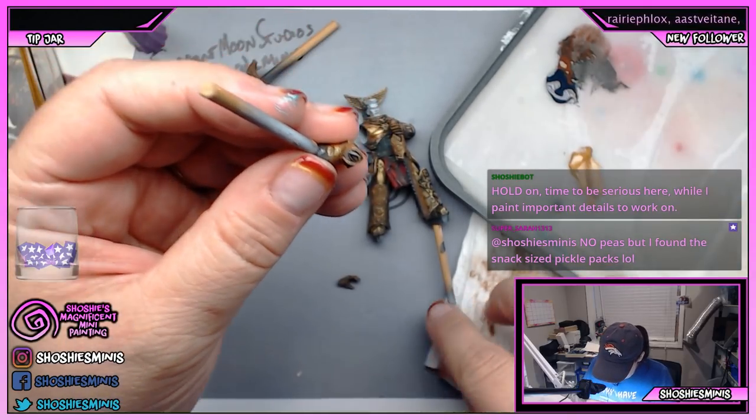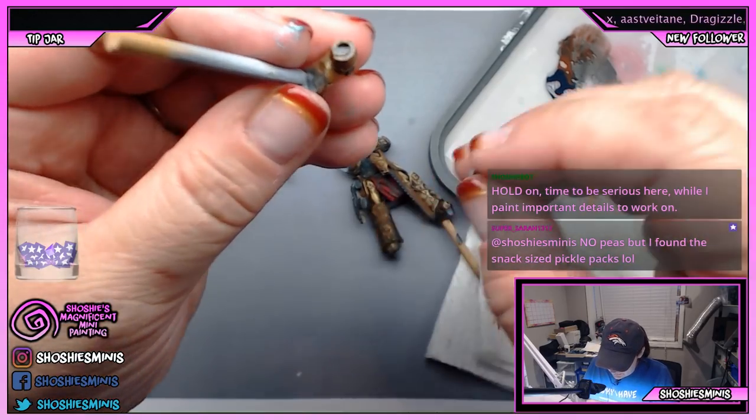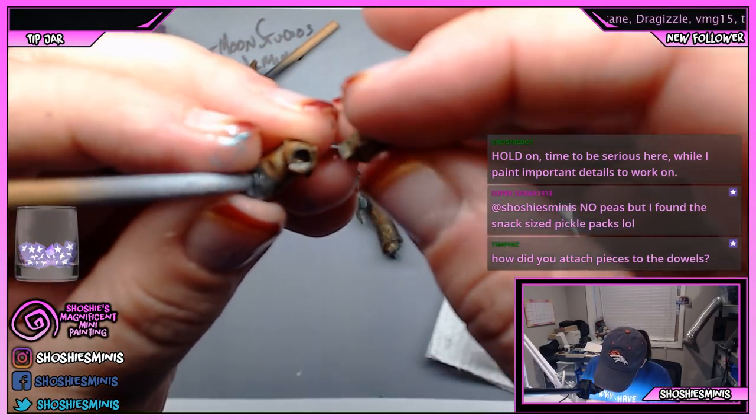Super Sarah says there's no peas, but found a snack-sized pickle pack. Yummy. Snack-sized pickle pack.